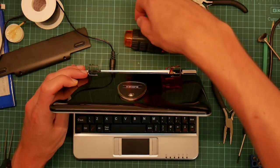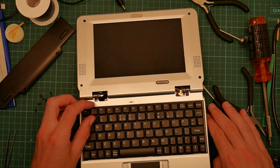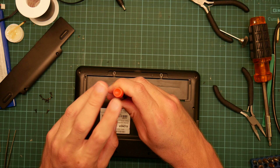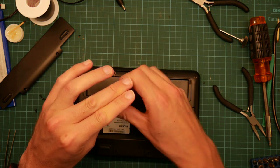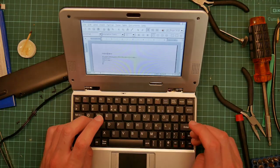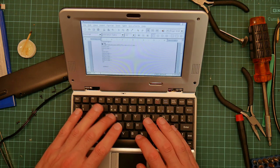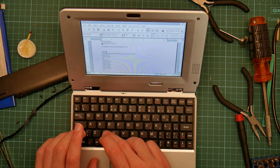Let's just reassemble it before I break anything else. Right. And then we power it up again. And we make sure that everything still works, and that I haven't managed to break something by moving the keyboard connector. That was interesting. What just happened? Okay, stuff's failed. Yeah, the A key stopped working completely now. Well, that's failed as well now.